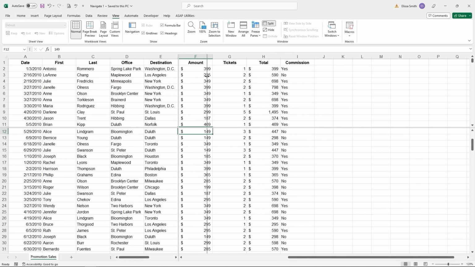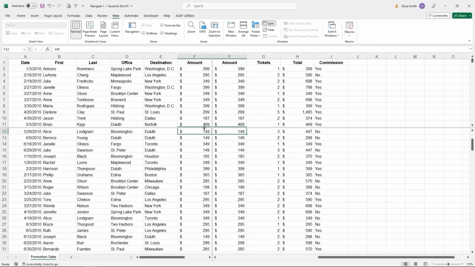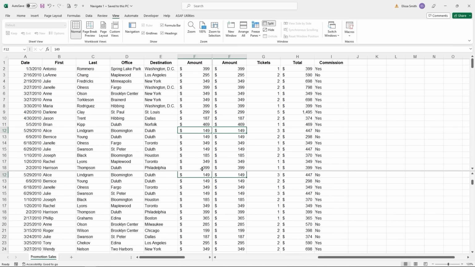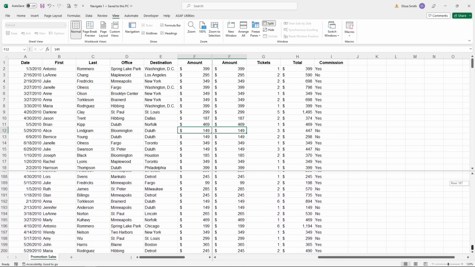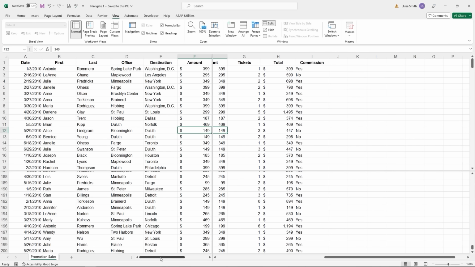There's a vertical line that you can adjust by just resting your mouse pointer on it and dragging it to the right and left, and a horizontal line as well. Now what you'll see is that you have two sets of vertical scroll bars and two sets of horizontal scroll bars. So what I can do here is stay at the top in this top portion of the split and scroll to the very bottom. And I can also be at the far left in one of the splits and the far right in the other. So I'm able to align the spreadsheet and see it in different portions.